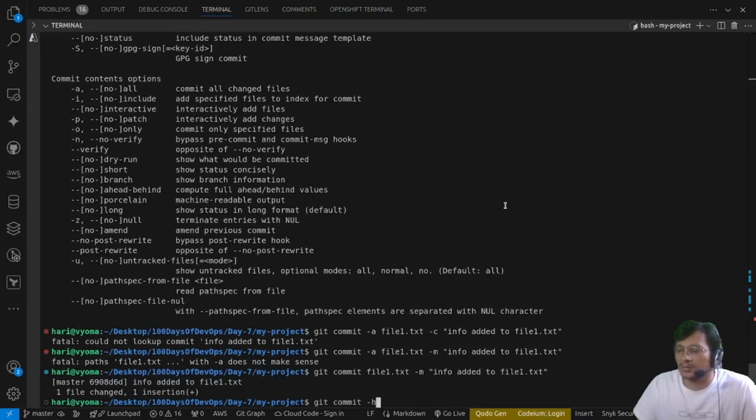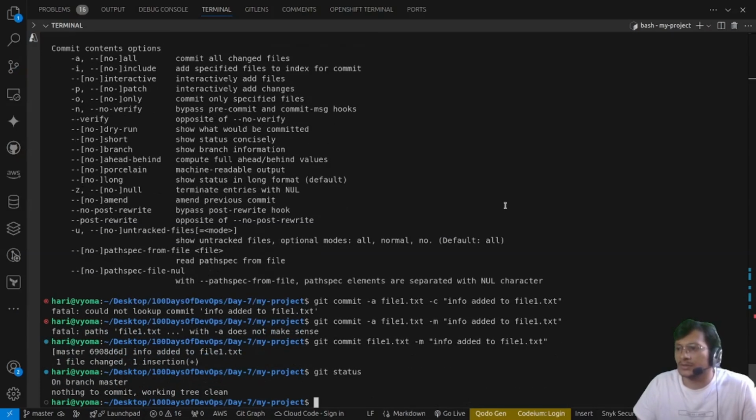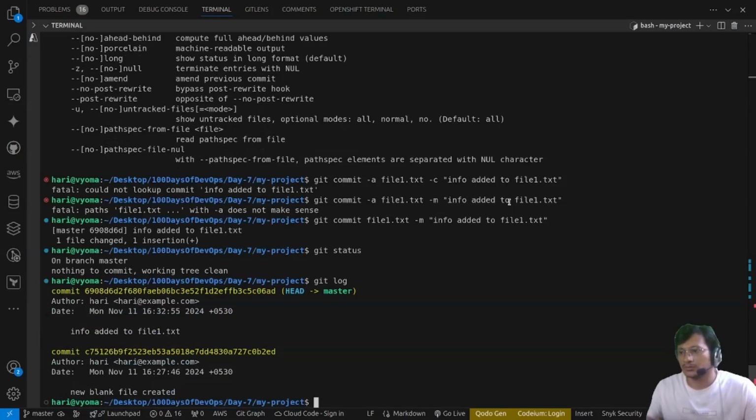Now you can do a status check. Nothing is in there, but if we see the git log, here is our commit, and HEAD is set to this one, the master branch, and this is the commit hash, the commit ID. Mostly the last 8 digits of this hash are shown on GitHub. So this is how it looks.